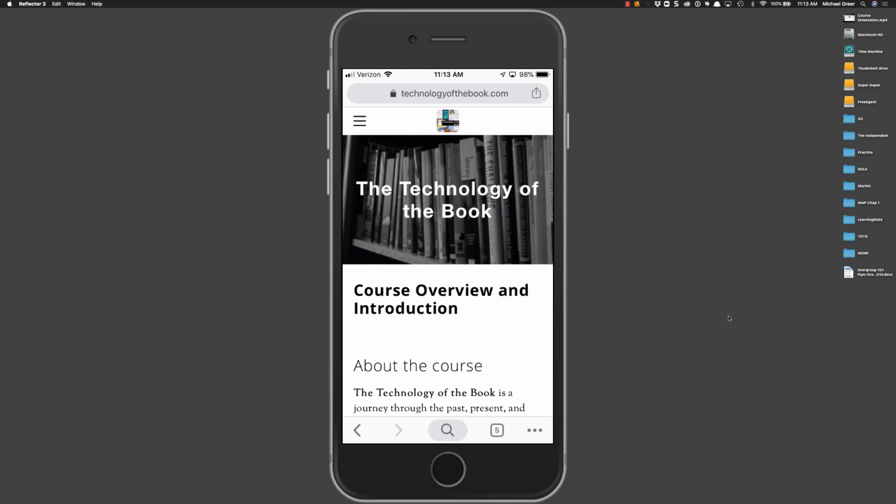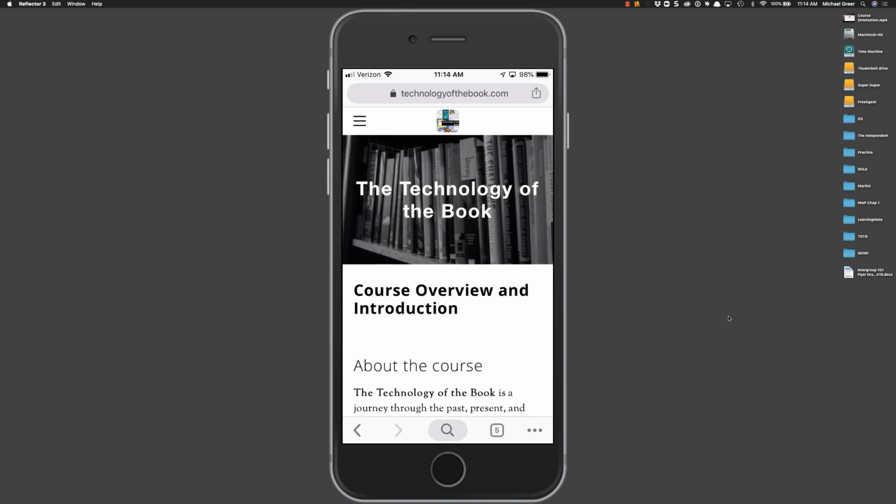Most of you, I'm sure, are familiar with accessing websites on your mobile phone, but you just open a browser and then go to technologyofthebook.com. You can see the web address there. Now, this is an external website, so you do not need to be logged into UALR to get to this site. Some of the links on the site to Google Docs files do require you to be logged in, and if you're not logged into your UALR Google Gmail account, you may get an error message saying you don't have permission to access these files. But in general, you can watch the videos and read through the text on your phone.